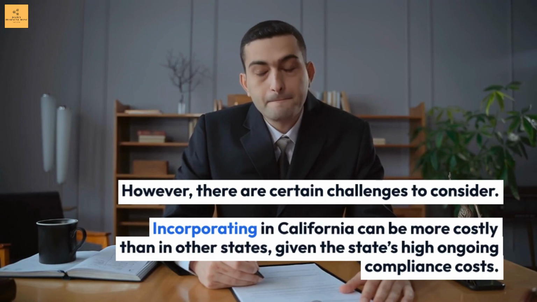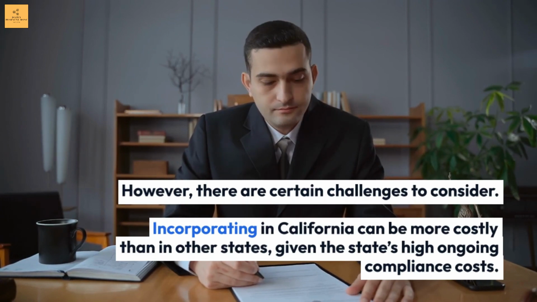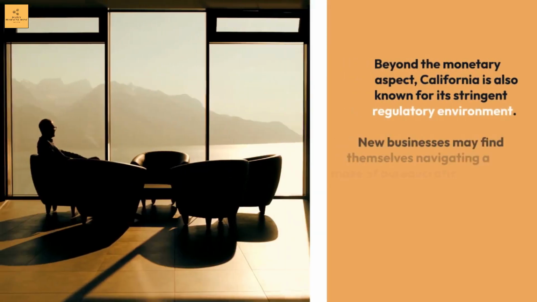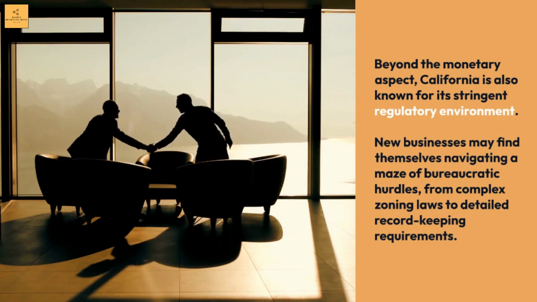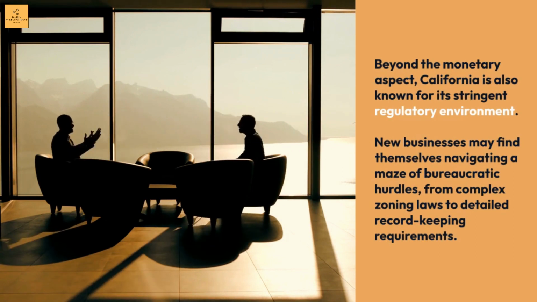Incorporating in California can be more costly than in other states, given the state's high ongoing compliance costs. Beyond the monetary aspect, California is also known for its stringent regulatory environment. New businesses may find themselves navigating a maze of bureaucratic hurdles, from complex zoning laws to detailed record-keeping requirements.